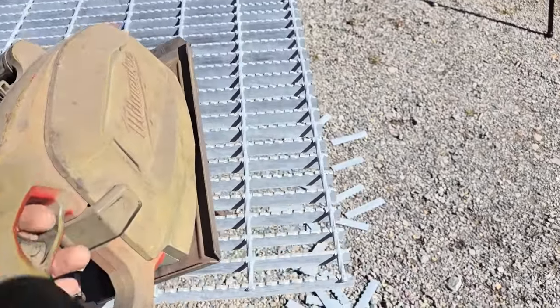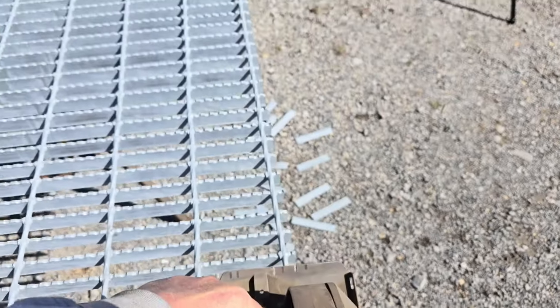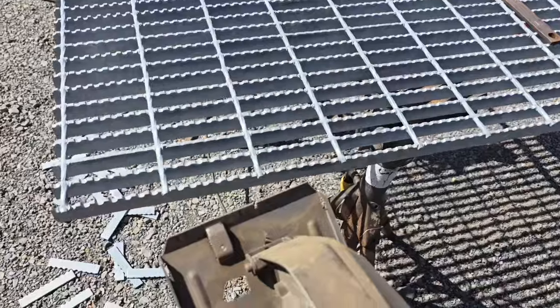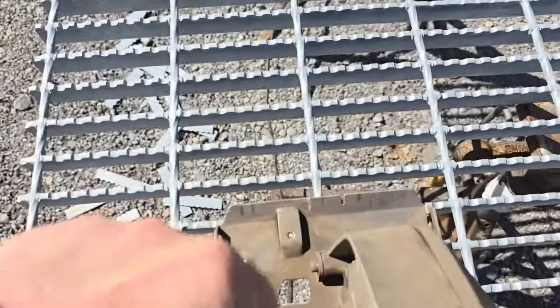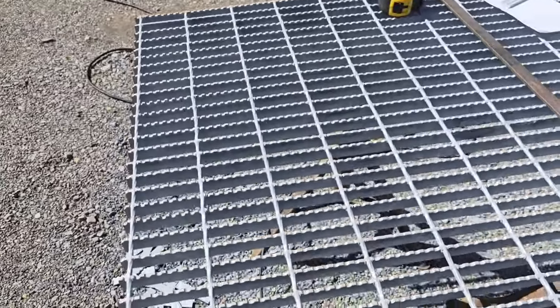So what I'll do is I'll run that saw this direction and make one cut, and then I'm going to come around here in this direction, line that same part of the blade or that same part of the fence up with my round bar, and I'll go right down through there and make the other cut.